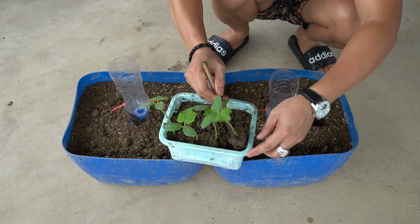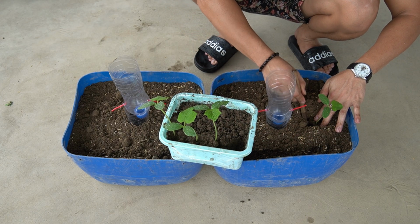After 7 days, the cucumber seeds we sowed are healthy. Now we start planting them.